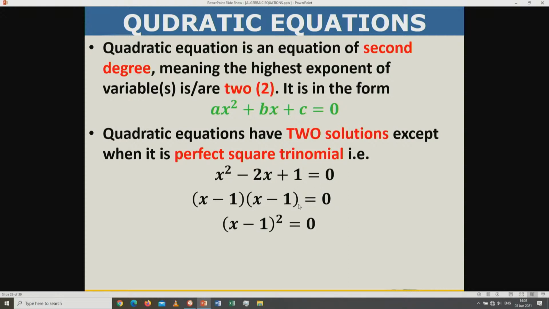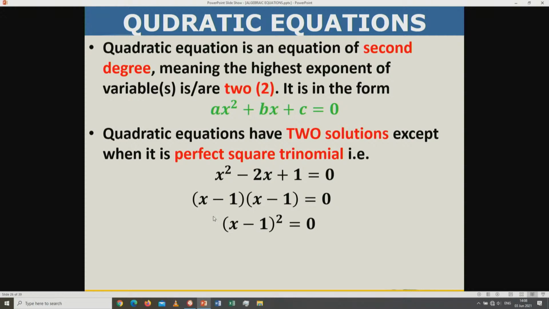So now, only one situation is going to fit that particular question. So in this instance, we'll have to look again. We'll have to relate the sign of the last term with the sign of the middle term. If the sign of the middle term is negative, it simply means both signs will be negative. If the sign of the middle term is positive, it simply means the signs of both terms of the last term will be positive. So in this instance, both signs will be negative.